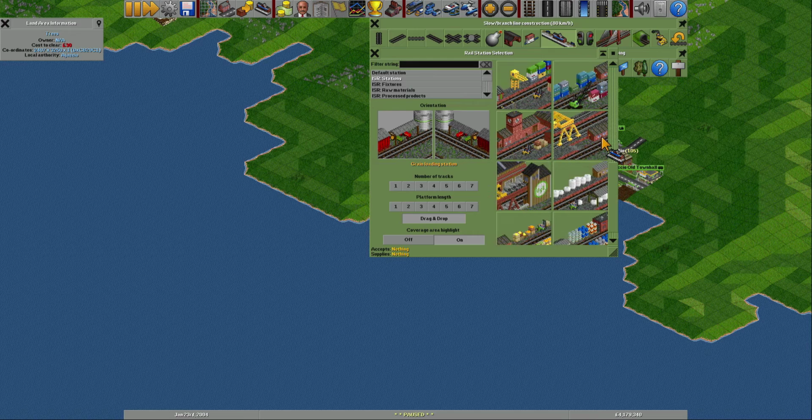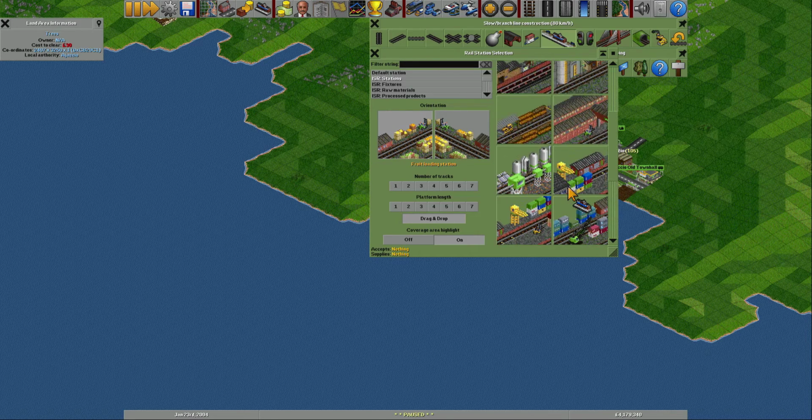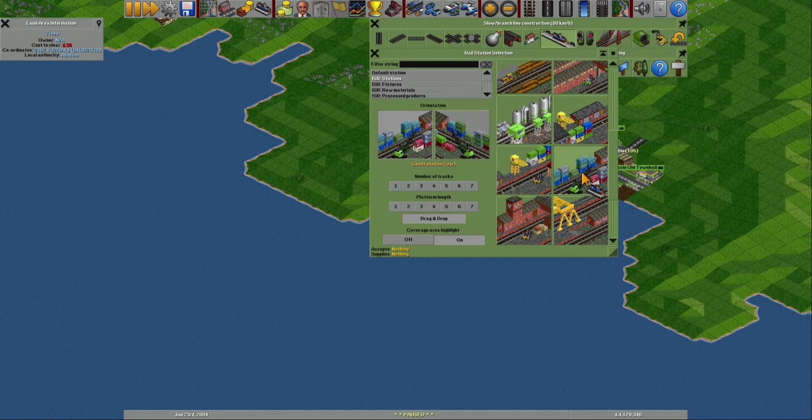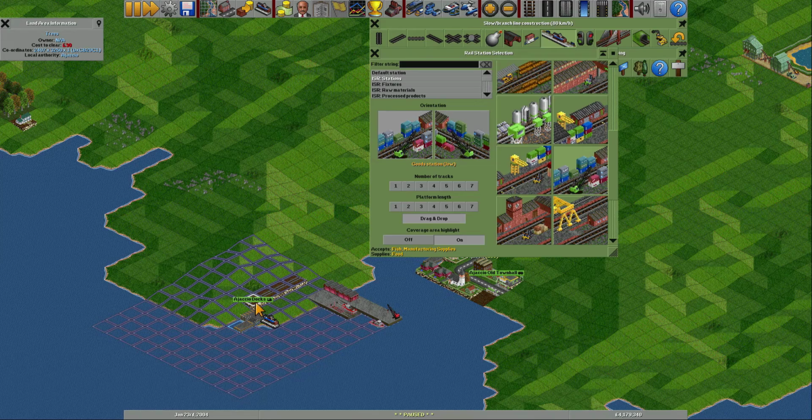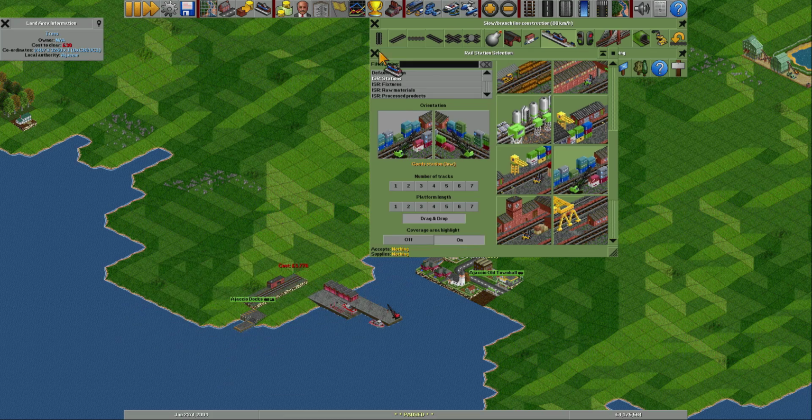Let's make the food station. It's fruit, I think. I don't have a food station. Let's just do a low good station then. Just make sure that it connects. It did. Okay, great.